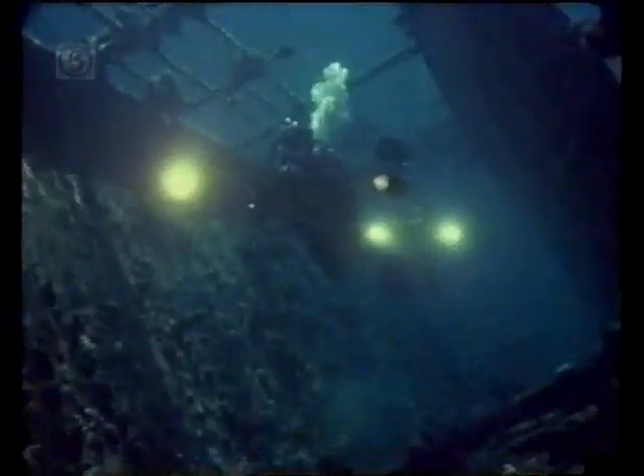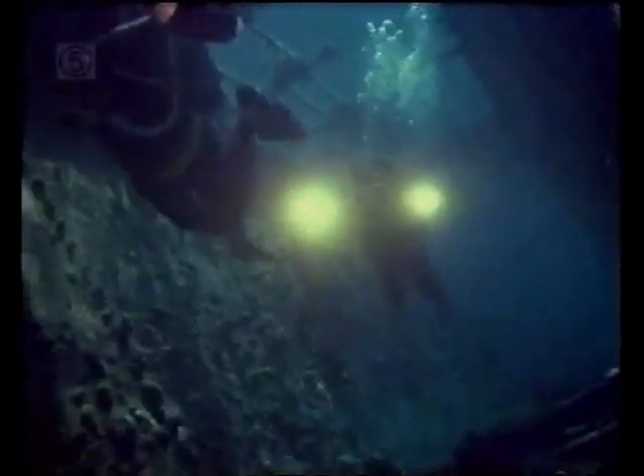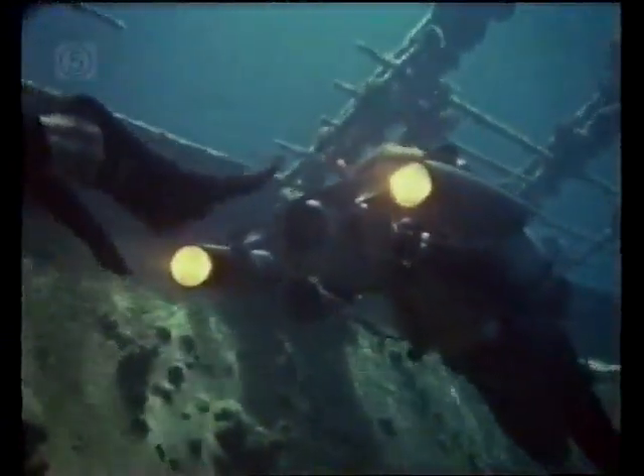The delicacy of the environment that has formed here since the war belies the destructive nature of the Umbria's mission. When the Italian crew opened the ship's cargo bay in 1941, they found thousands of tons of shells, landmines and bombs for the Italian army fighting in Somaliland. Those explosives are still here today — rusted by seawater, but still extremely sensitive. It is ironic indeed that from a sunken ship carrying enough arms to destroy a city, there grew a beautiful undersea world of great diversity, inhabited by the citizens of the coral.